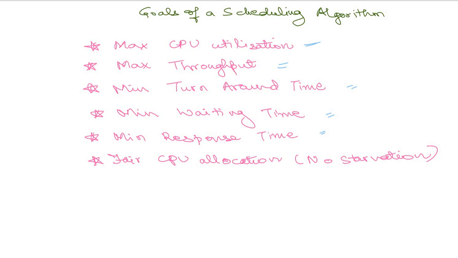Now what we see is that these are the goals of a scheduling algorithm, but we don't talk about these for particular processes, rather we talk about the average for all processes. So basically the average turnaround time should be minimum, average waiting time should be minimum, average response time should be minimum. But what we'll see when we discuss the scheduling algorithms is that none of the scheduling algorithms can achieve all of these points. It will have to sacrifice on at least one of those points. So that's it for the background of scheduling algorithms. Now we'll be studying the various scheduling algorithms.